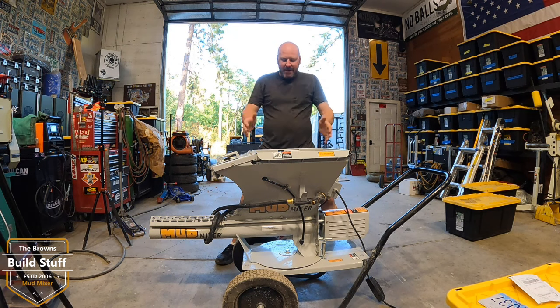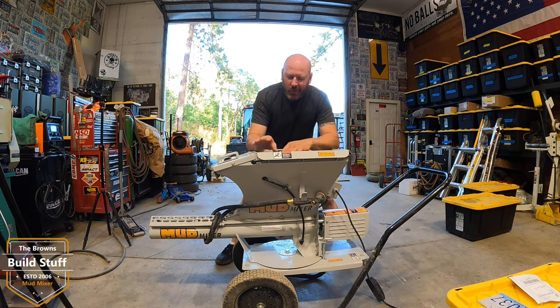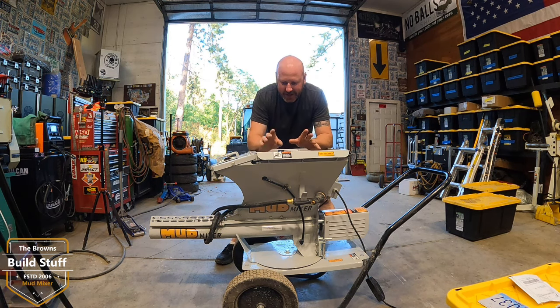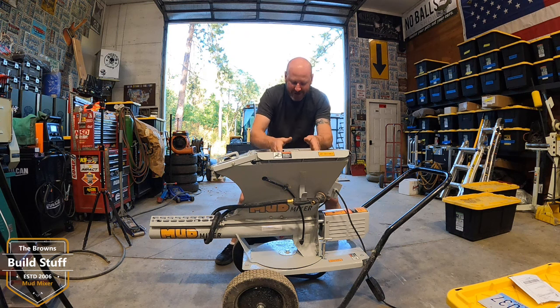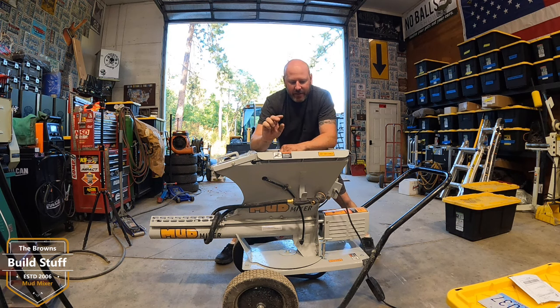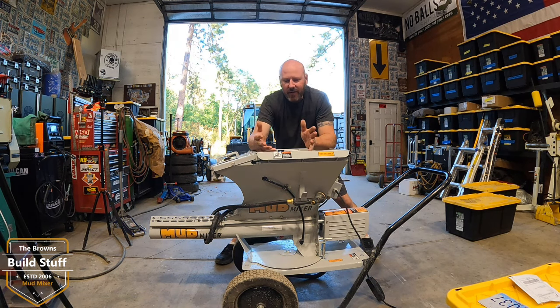So that being said, these are going to get knocked off. I 100% guarantee you, you're gonna start seeing these things, and my guess is it's gonna be red. If that happens, keep in mind you decide to spend $1,000 less or whatever, how much less they're charging. Keep in mind that you are buying your neighbor's stuff from the robber that robbed them. That is essentially what you're doing when you're buying knockoffs like that. They didn't put all the money and time and energy. I'm pretty sure this is a startup company, so you're really messing with a small company. They basically stole a lot of that initial investment from these guys at Mud Mixer. So just keep that in mind when you're looking at those knockoffs.